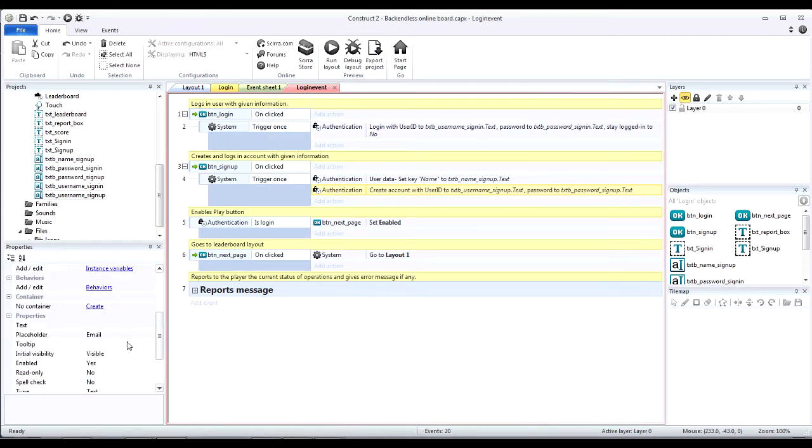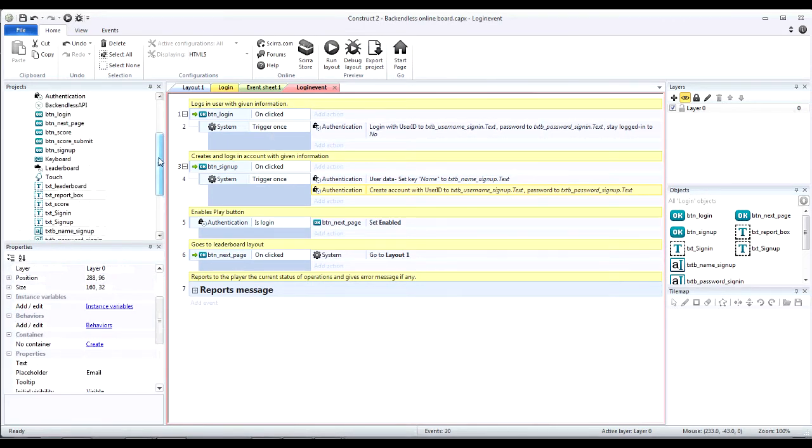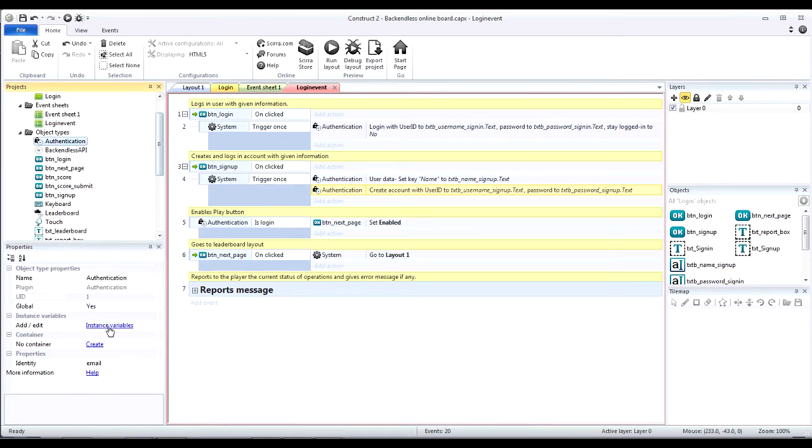Right here, oh sorry, let me click on that for you. Should be authentication. Here we go. Now if you look down here, you see identity email. Identity would be used as user ID when signing up, when creating an account. And judging that you chose, or I chose, email, it'll always be looking for an email address when trying to sign up. Okay guys, so that will always be the user ID.